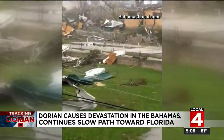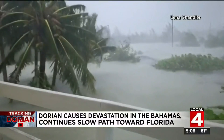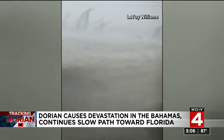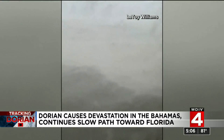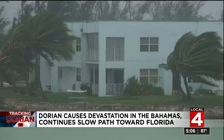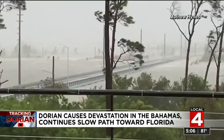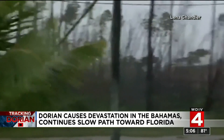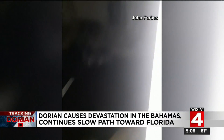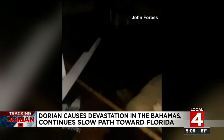Daylight reveals a path of destruction left in the wake of Hurricane Dorian after making landfall three times in the Bahamas. The water is about six feet. Rain and storm surge wallop the islands, with Grand Bahama taking the biggest hit. The catastrophic Cat 5 when it made landfall is the first hurricane of that intensity to hit the area. The windows are broken and all water is coming through. Bahamians were surveying the damage in disbelief.